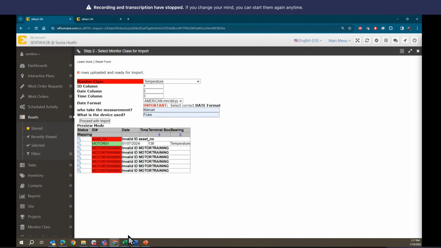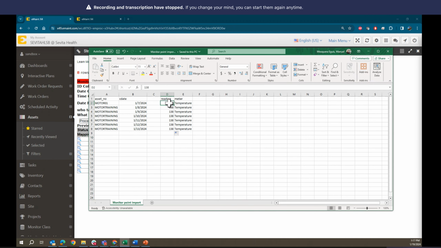I got it. So now I need to change this. So for this one, 100, 142, and now make this, and I'm going to copy this. Ctrl C here.